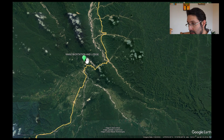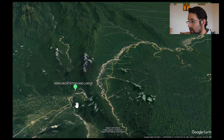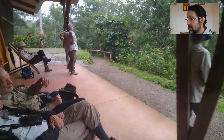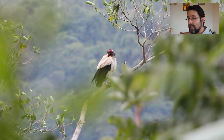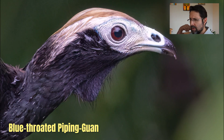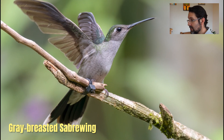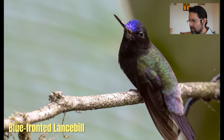Then we started descending on the same Manu Road to what used to be called Villa Carmen, now called Manu Biological Station. The first morning there started with very strong rain, which was pretty annoying. However, once the rain stops and the birds dry out, they become really active. We visited feeders in the area that gave us these barbets — super cool. We got a ton of different birds: barbets, tanagers, guans, chachalacas, dagnises, and hummingbirds that were particularly great, with saber wings, hermits, jewel fronts, and emeralds. The most important one for me was the buff-tailed sicklebill — what a bird!